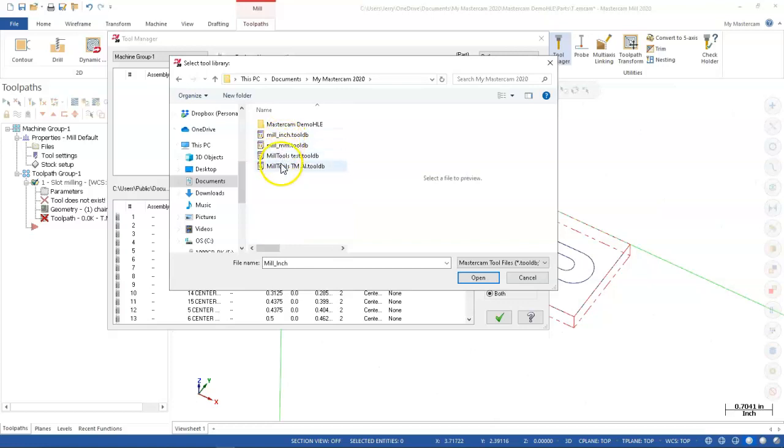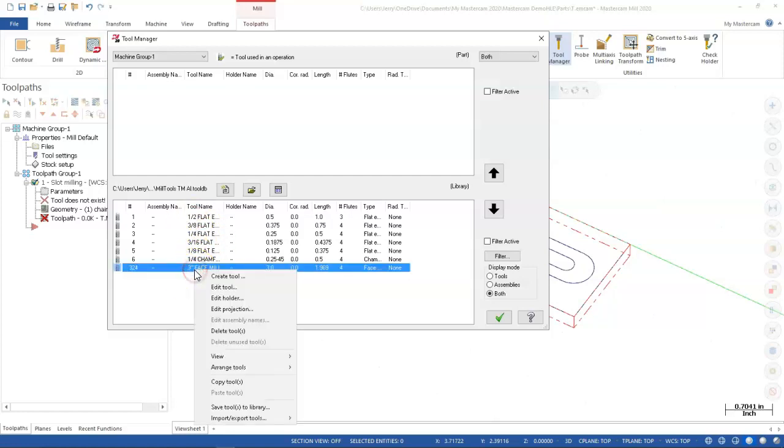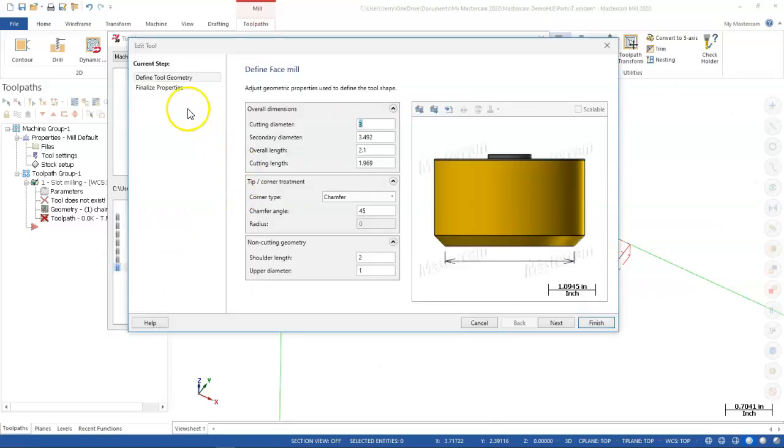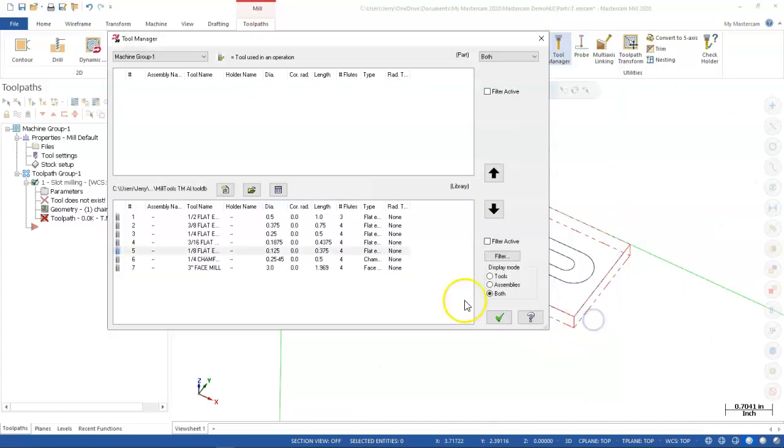And we're going to stay with the TM. All right, so the contrast here is, if you've set up this library, then this is the process of going through and picking those items. So if this is preloaded into the machine and I'm using this library consistently, said it was for aluminum, it could just as easily be for steel. And we've set tools 1 through 7 or 6, and then if I edit the tool, I can finalize the property. That one can be tool 7 and finish. Now I have that entire group.